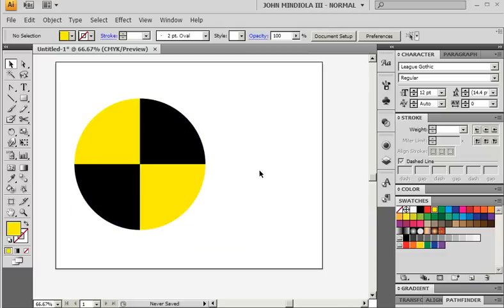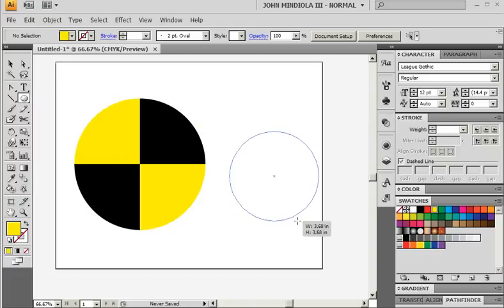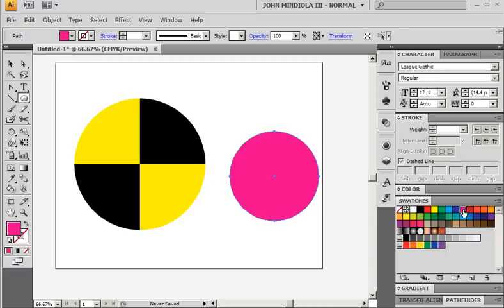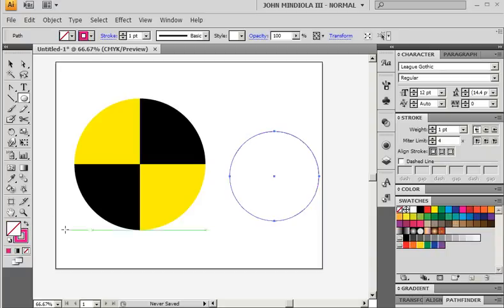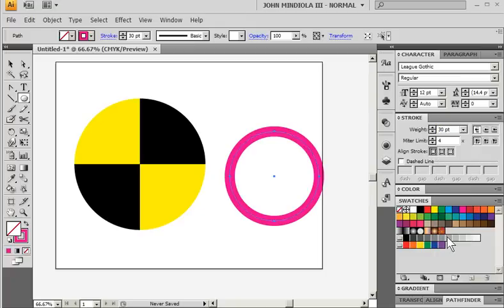Now I need to create that ring, so I'm just going to hold down on my rectangle tool, get to my ellipse tool, hold Shift, create a ring again that's smaller than this, and it's got a yellow fill. I'm going to change that, just for the sake of making this easy to see, to pink, and then I'm going to hit the double arrow to switch this, and go to my Stroke panel, which if you don't have it, go to Window, Stroke, and I'm going to set that to 30. That looks good.